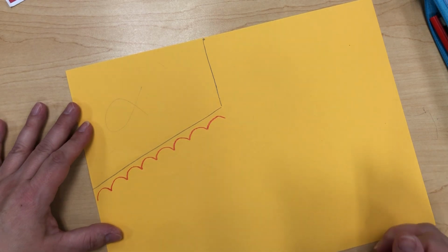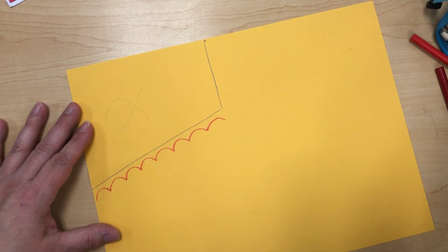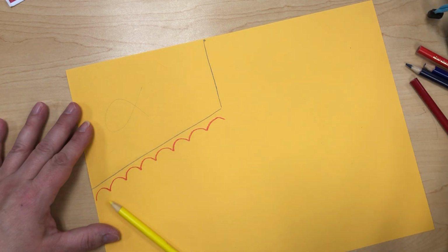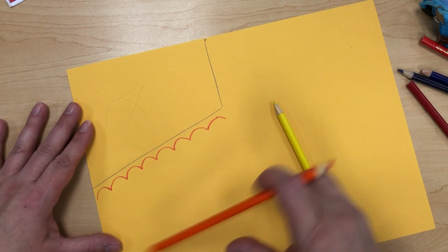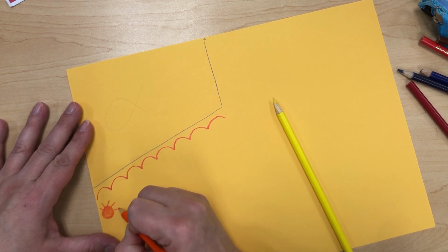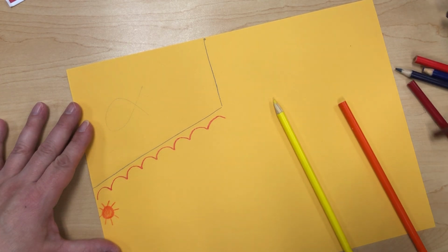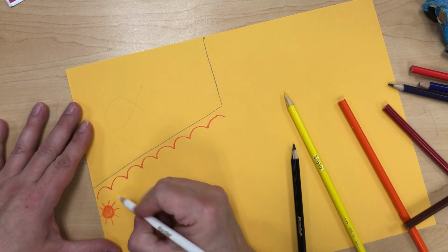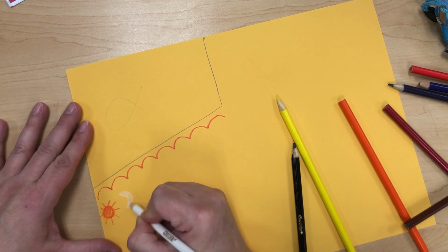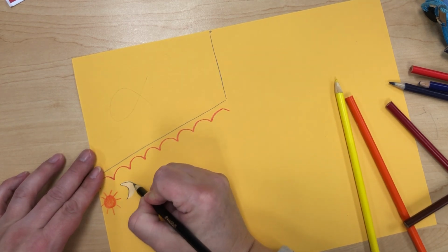We've drawn lines before. Then I'm going to do a pattern with a picture. Maybe I'll get a yellow, maybe an orange here, so it shows up. Maybe this one, I'm going to have a sun, and I'm going to have a moon. I'm going to color it in white with a black outline. I don't know if I'll be able to see the white as well. So I get the white moon drawn and colored. You can see it, but it's not super bold, so you could leave it like that or do what I just did and outline it.